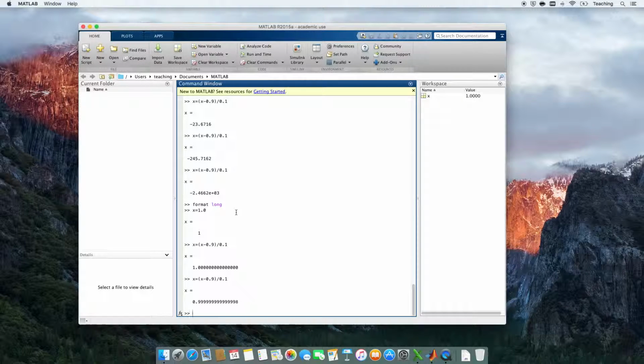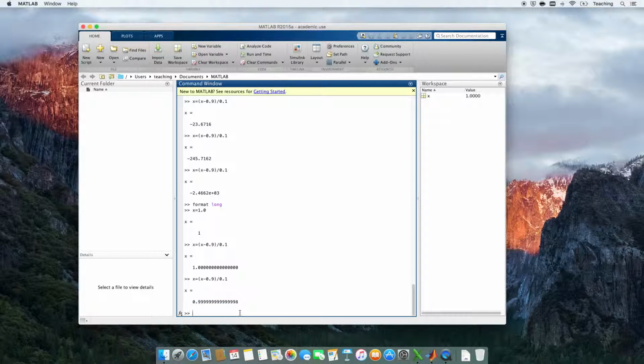What's going on? Well, the reason we didn't see 0.999 when we did the same procedure before is that we were only displaying a limited number of significant digits, so MATLAB was taking this number and rounding it up to 1.000.